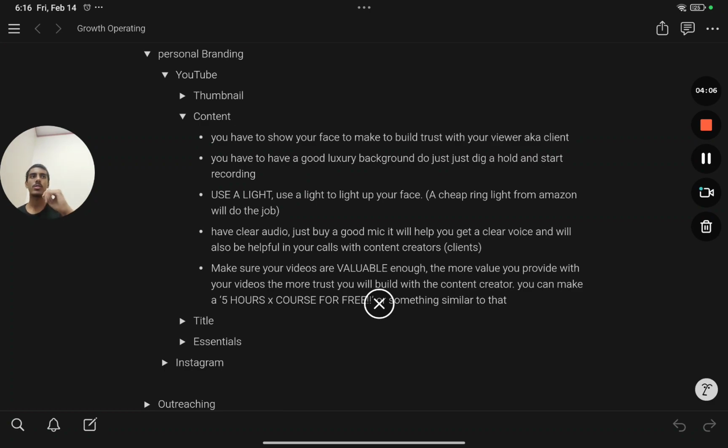There's a psychological trick that people trust who people see, right? And try to have a good luxury background or a plain white background to show that you're good at stuff, so that you are able to show that you have achieved something. And also have a good lighting source to light up your face.